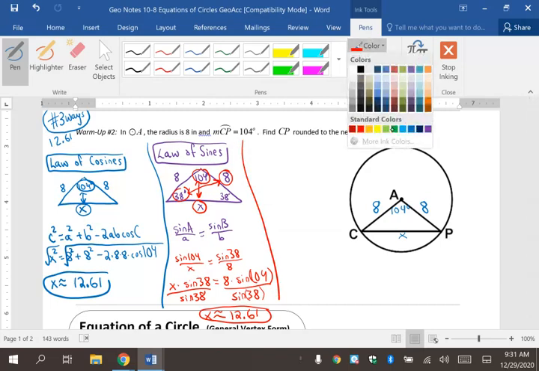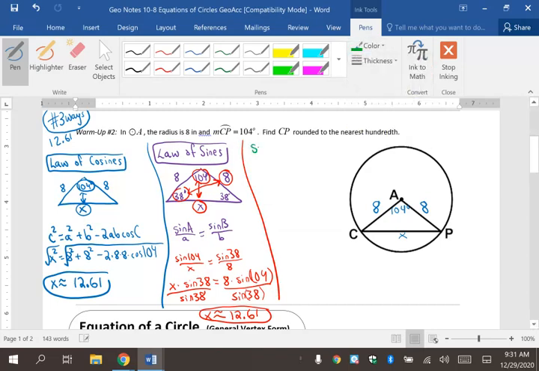The third way of doing it is to use the SOHCAHTOA right triangle trigonometry. So we need to create a right triangle. So we're going to draw in a right angle, and so we'll just look at the green triangle, and we'll call this side A and this side A. So A plus A is X. Half of 104 is 52 degrees. So we have this right triangle where the reference angle is 52 degrees. The opposite side is A, and the hypotenuse is 8.